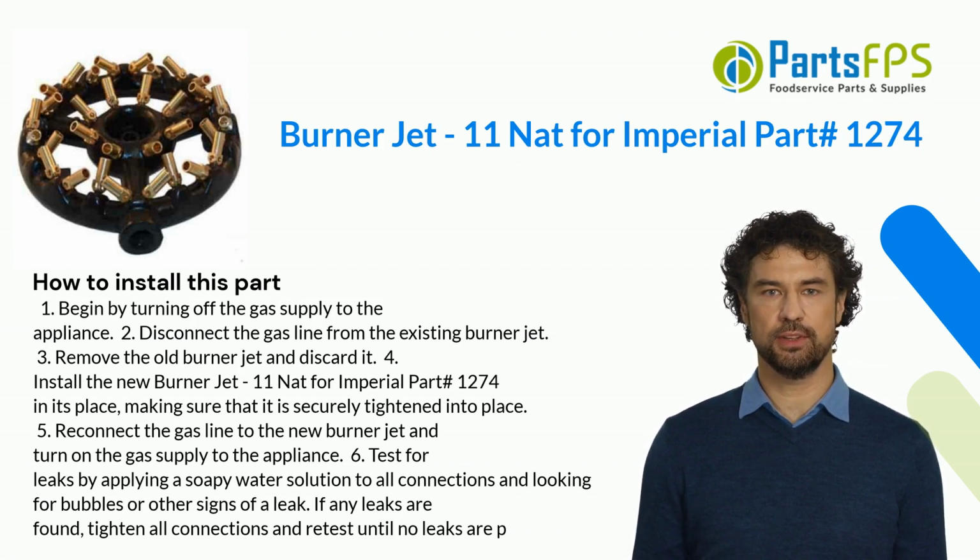5. Reconnect the gas line to the new burner jet and turn on the gas supply to the appliance. 6. Test for leaks by applying a soapy water solution to all connections and looking for bubbles or other signs of a leak. If any leaks are found, tighten all connections and retest until no leaks are found.